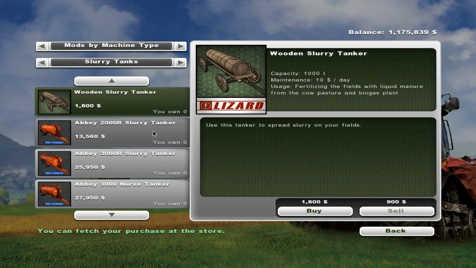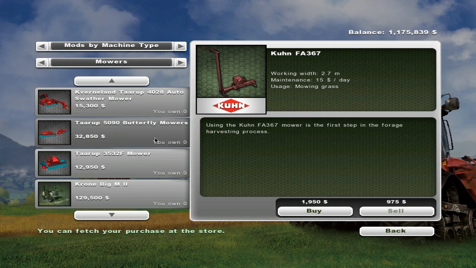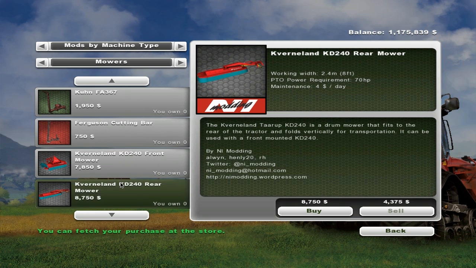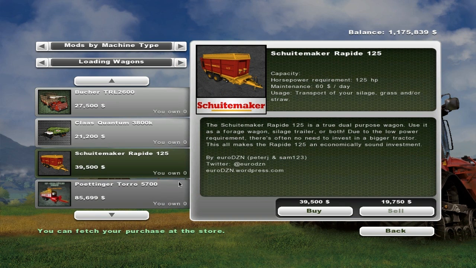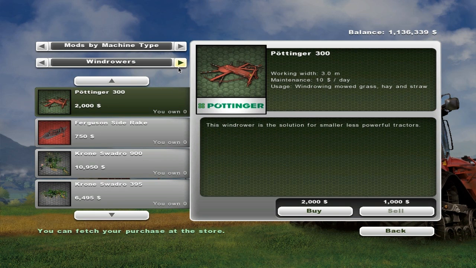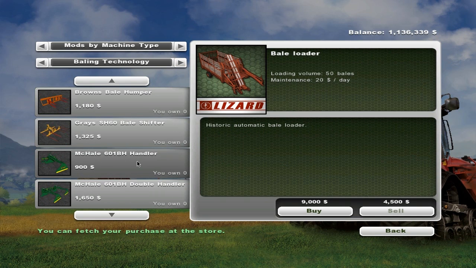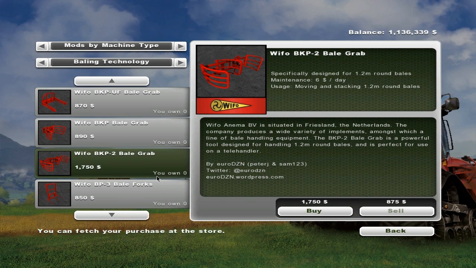What else do we need? Oh my God, I got a lot of tankers. I haven't seen that before. Right, we're definitely going to get that. That's just a must. What else is there? I'm going to buy this. No, I'm not going to buy that yet, actually.